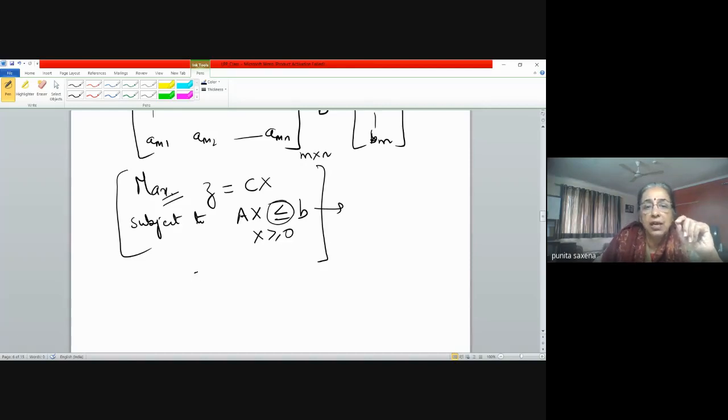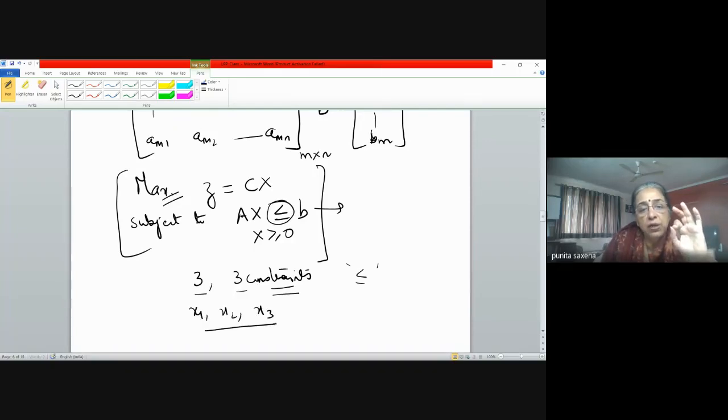So supposing initially I had 3 variables and 3 constraints. Supposing original problem में मेरे पास 3 variables थे और 3 ही constraints थे, and all the 3 were less than or equal to types. Okay, अब उसको solve करने के लिए what did I do? In each of the constraints, इसका मतलब my decision variables were only x1, x2, x3. And since I had 3 constraints and they were all less than or equal to types, to convert the inequalities into equalities, we introduced 3 slack variables. तीनों constraints में add करेंगे ना?